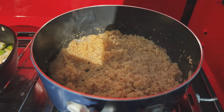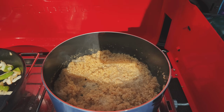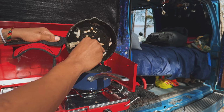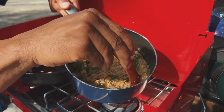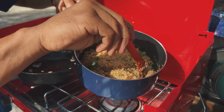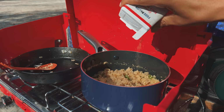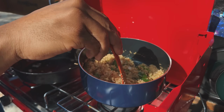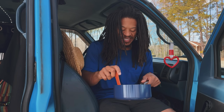Alright, so that's how the quinoa turned out. I don't think it's too bad because I hate to waste food, so I'm going to eat it anyway. But yeah, saved it. This looks so delicious. Now I'm gonna add that good old salt and pepper, and we'll be in business. Let's see what this thing is talking about this time.